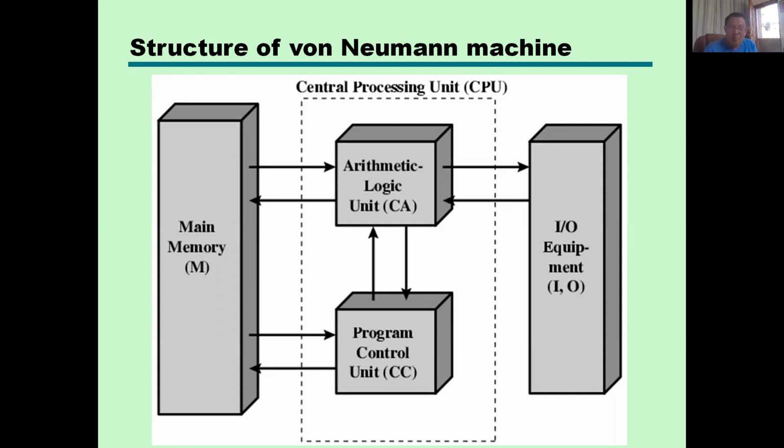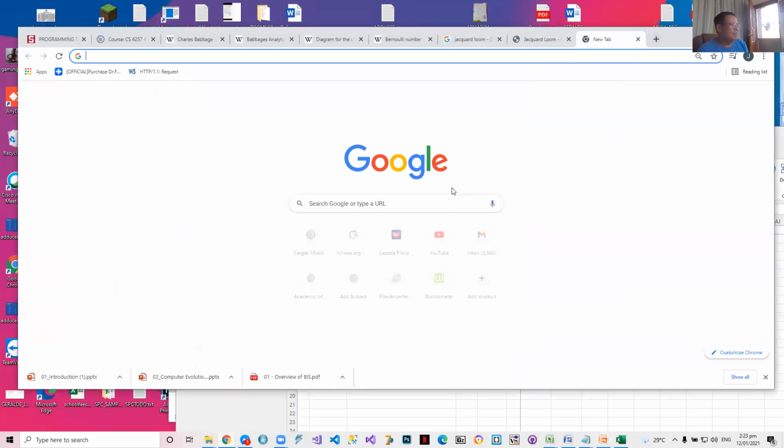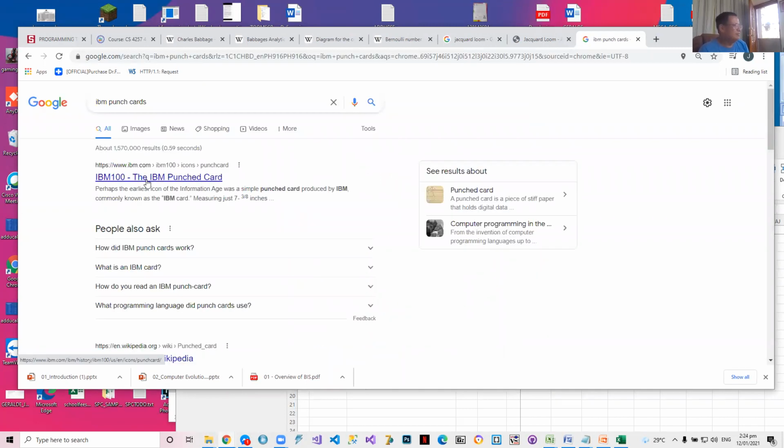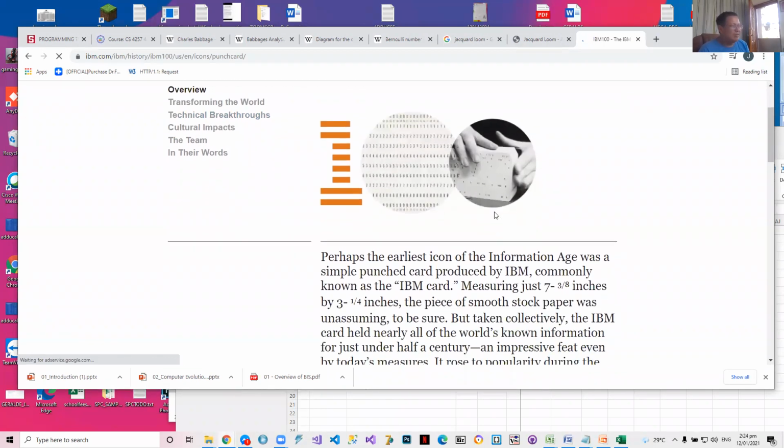After the Jacquard's loom. Do you follow? It's not very original, but it was a novel invention because instead of using manual looms, electronic na yung punch cards. Okay? Let's have the punch cards by IBM. Instead of using looms, it uses magnetic devices. IBM 100, this is the punch card reader and writer. Ito yung punch card, oh.